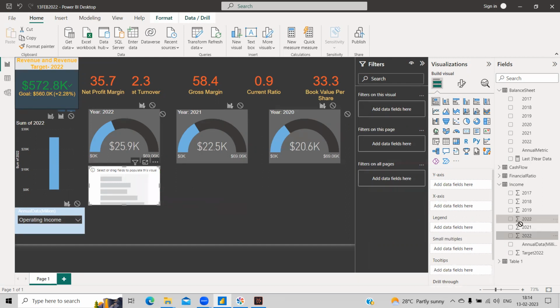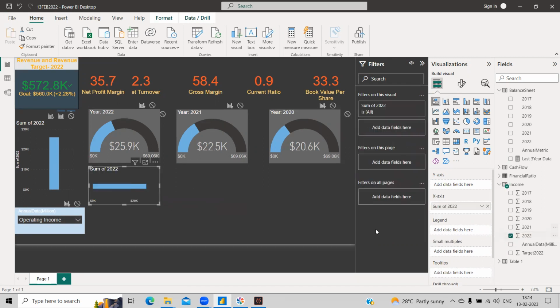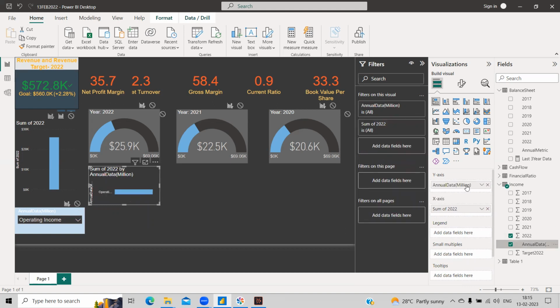Okay, and here I want to display 2022 data, and so 2022 data I have put here, and now I'm going to add this annual data here. So we got operating income because this is being controlled by the slicer. Now, let's say I go here and I remove the connection of the slicer.